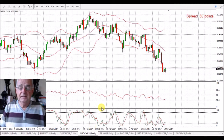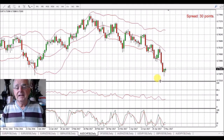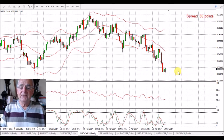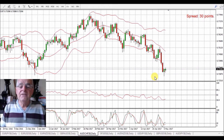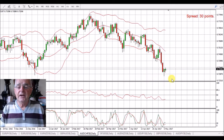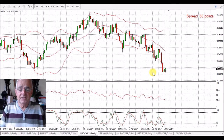AUD/CHF — same story. Little bit of a gain last night in the AUD. Again I was expecting a little bit of a bounce. I came out of my AUD trades for two reasons: I was really over-trading on my euro positions, and I was a bit uncertain about which way the AUD was going. So I came out of those AUD trades, which were in profit, and I'm now actually looking to re-enter.